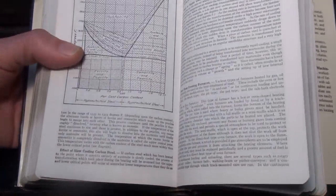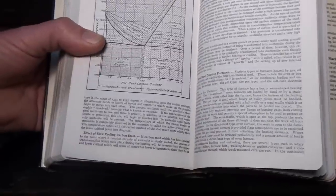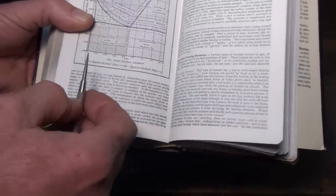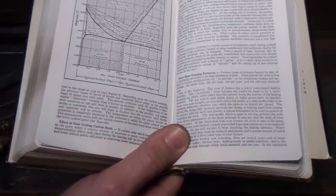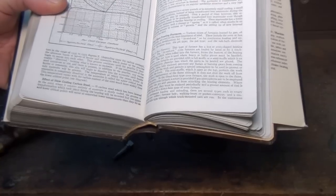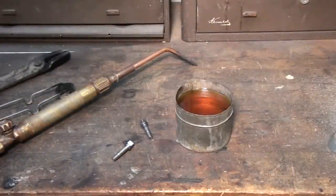And that's the basics of heat treating. You heat it up to above this lower critical point, and you cool it at a controlled rate, in this case with oil. Water will harden it too, but water cools it too fast, and for one thing, the steel can fracture. If you cool it too fast, it'll crack. So oil is the approved or the best quenching medium for O1 because it cools it fast enough to make the steel hard, but not so fast that it'll crack.